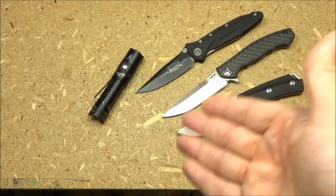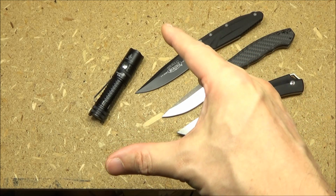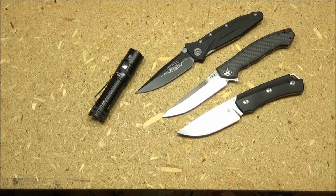What I like most about this is the range on this light. When I first got into lights, of course, I wanted really bright floodlights, but now I'm into throwers. That's kind of the standard evolution of a flashlight enthusiast. And so, yeah, this has very good range for the size of this light. I have lights where the reflector is the same length as this entire light, right? So there's going to be some hard technical limits, but within the confines of a compact single 18650 light, they've given this some great range. I mean, 175 meters for an EDC type light that doesn't even have a giant head on it or anything. Yeah, that is very decent.